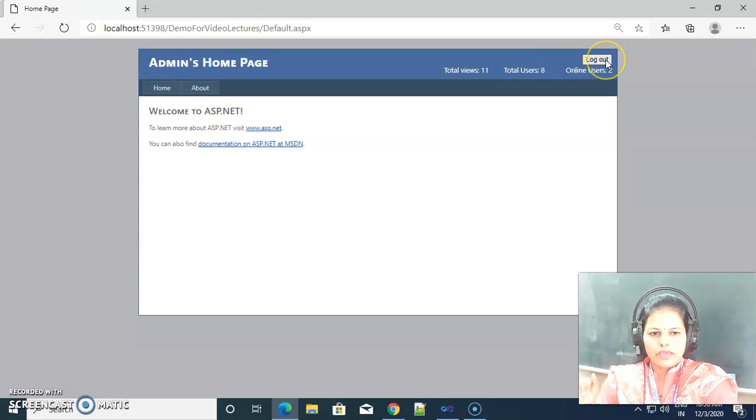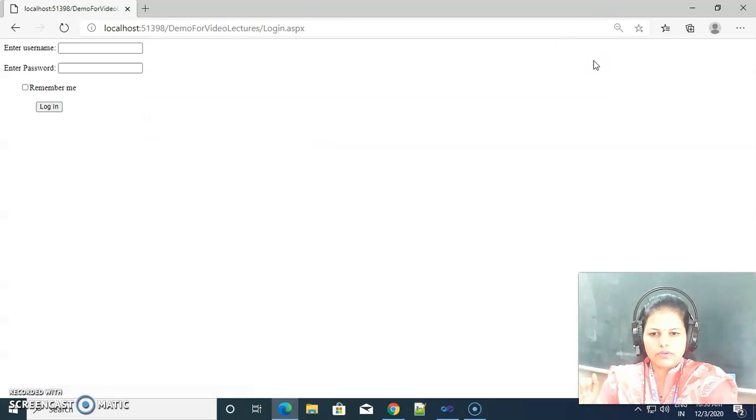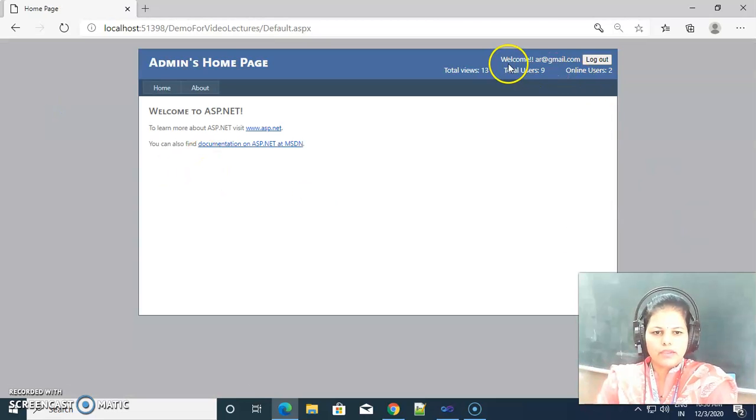Now if I log out and give the credentials and click on remember me, this time I am clicking on remember me. So this user ID and password are now stored inside the cookie, and if I go towards the login, then we are redirecting towards the welcome AR page in this way.